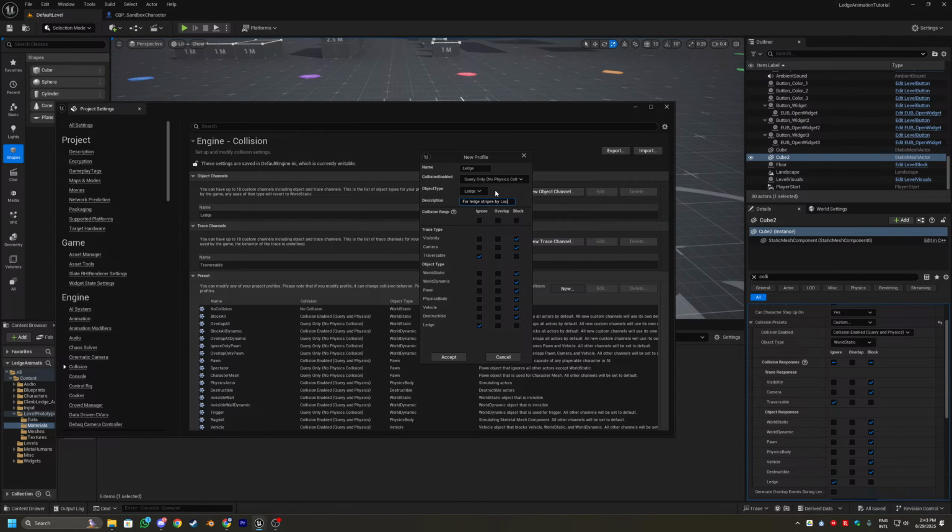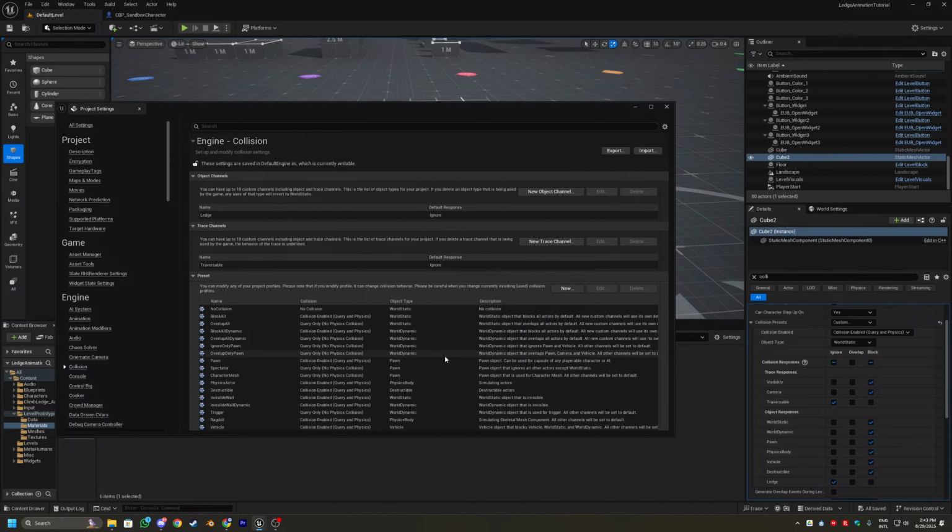Now I'm going to set everything to ignore and only set the visibility for the trace to be in here. Accept. So query only, no physics collision. Accept.